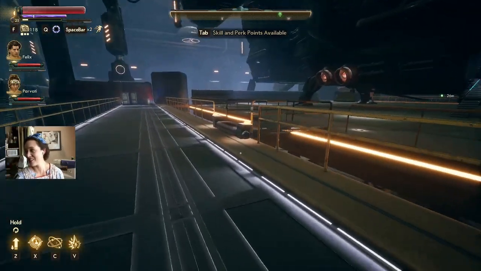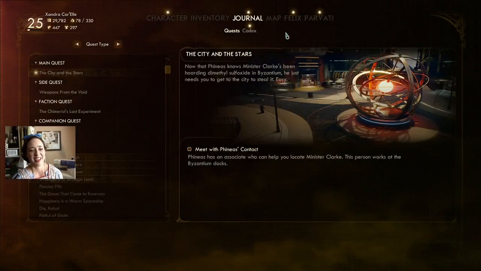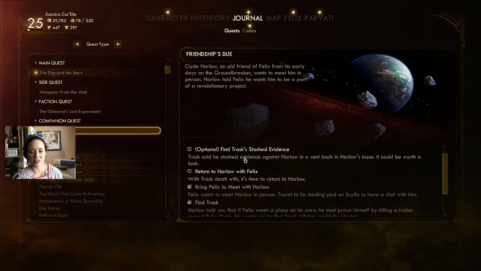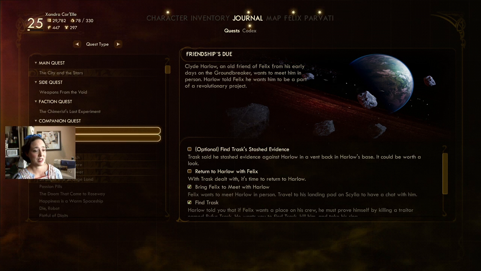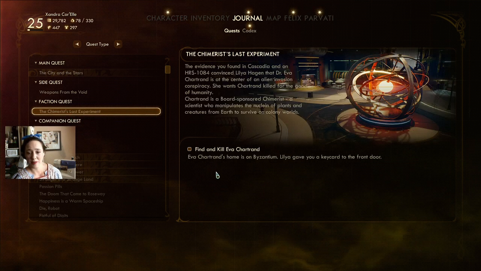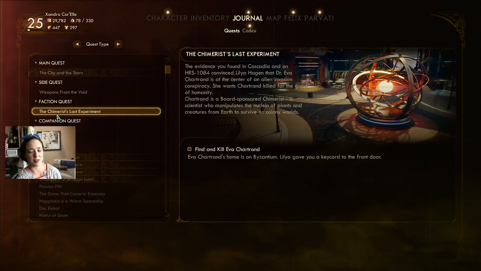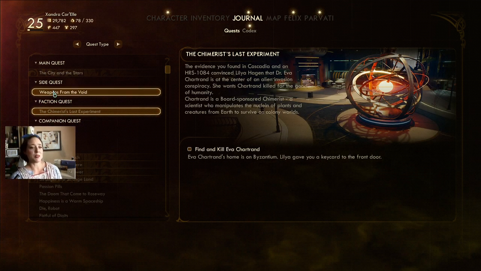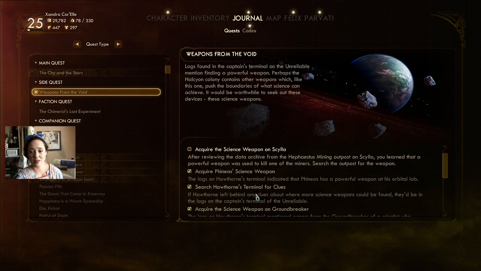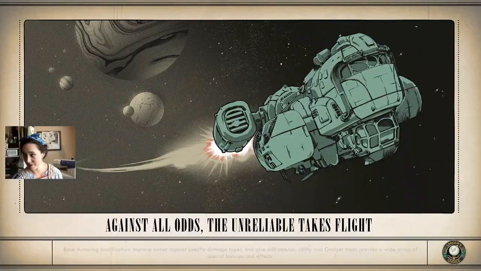Humanity's juiciness. I don't know. Humanity might need to be juicy. Let's see what we got. Okay, so, oh yeah, let's go do this. We've got to go to Byzantium to talk to Eva. We may or may not. I don't think we're going to be killing her. We're just going to go talk to her, see what she's about. And then this one, oh, a weapon on Scylla. Okay, let's go to Scylla and see about Hawthorne.